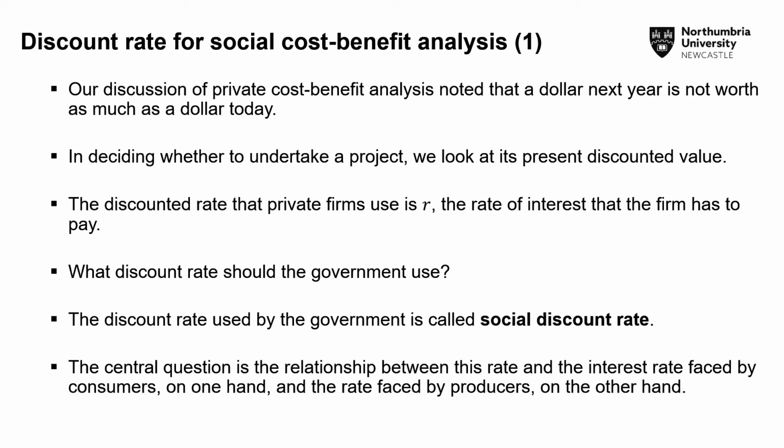Well, we can do exactly the same thing from a government perspective, but now we need to take into consideration these costs and benefits that are difficult to measure. In other words, the social costs and benefits of undertaking a project. So now we don't use a discount rate, which we denoted as little r. Instead, we use a social discount rate. So the analysis is the same, but now we factor in all of these other aspects which are difficult to monetize.